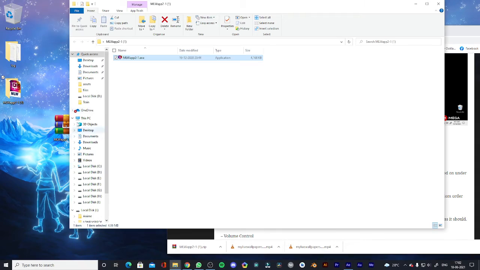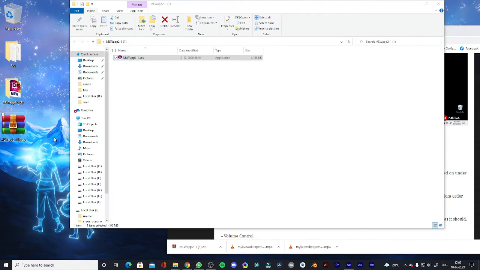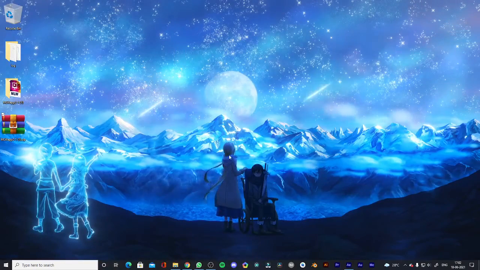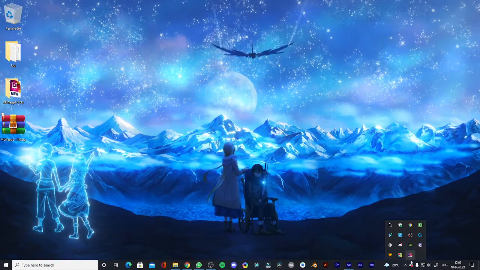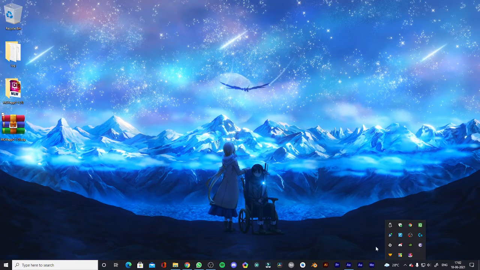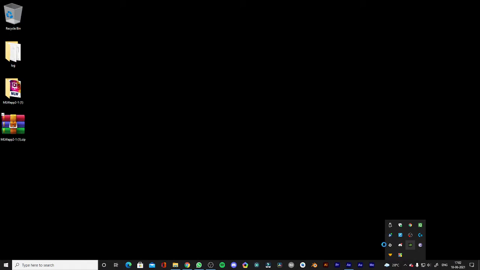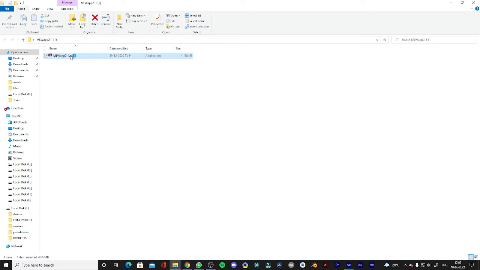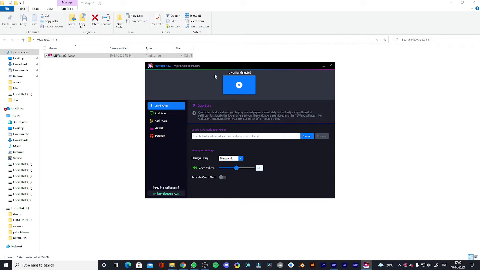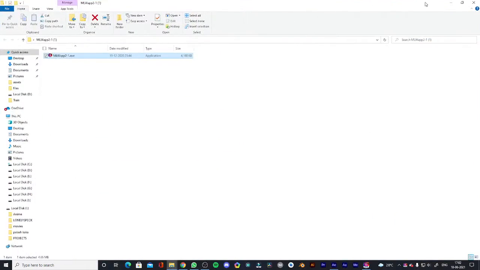So now I'm going to stop this to show you how you can set this up. For that I'm going to pause this video. Now it's paused. Quit this application, and you can see the background is completely blank. Now I'll reopen it. Just open this software, and you can see the first page needs this kind of setup. Because I already opened it, that's why it loaded.